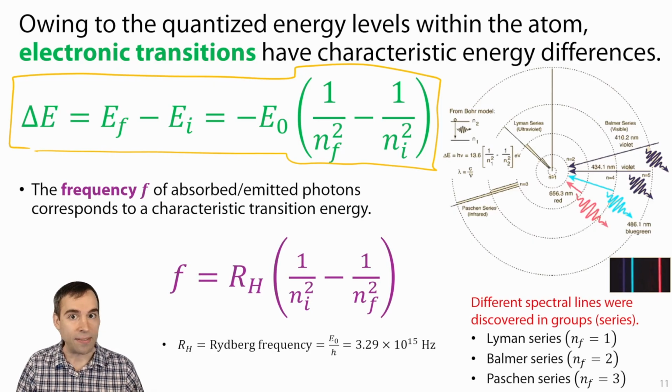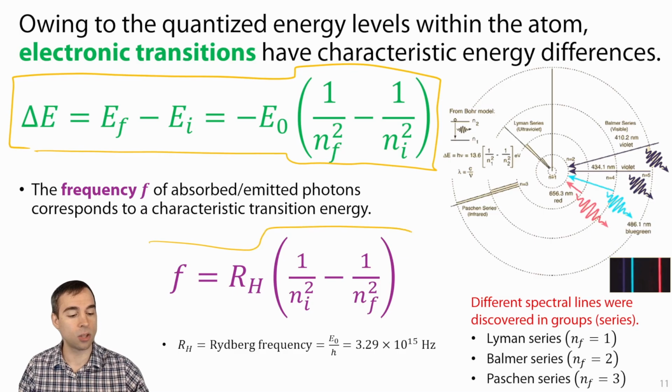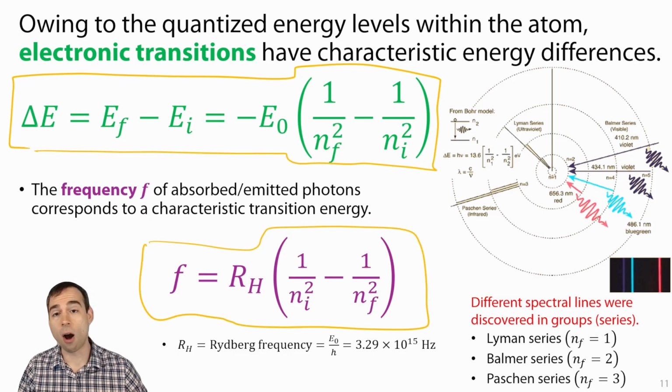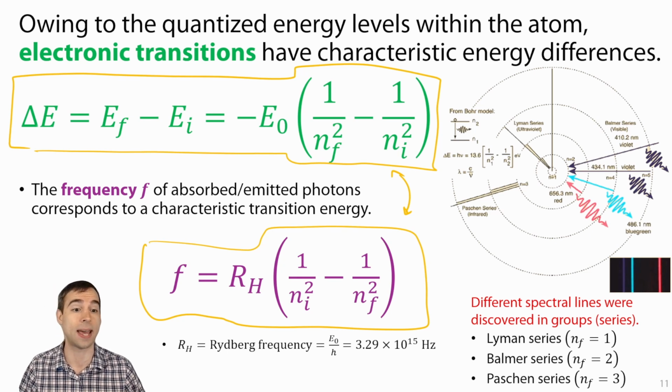The frequency of light emitted can be calculated using the Rydberg equation, where we have RH as the Rydberg constant. Essentially, these two equations are the same as each other, just with a different constant worked in there. And so you can use these equations to calculate the frequency of a photon that would be emitted. That could be related to the wavelength, or you could just calculate the difference in energy levels and match that to the energy of a photon that is emitted.